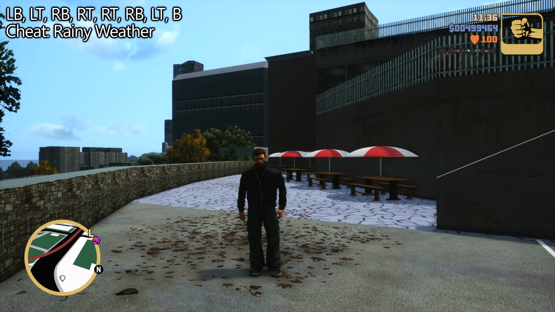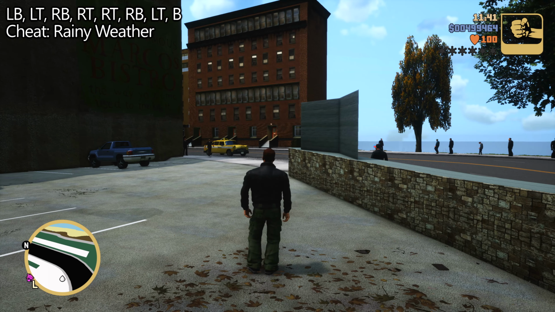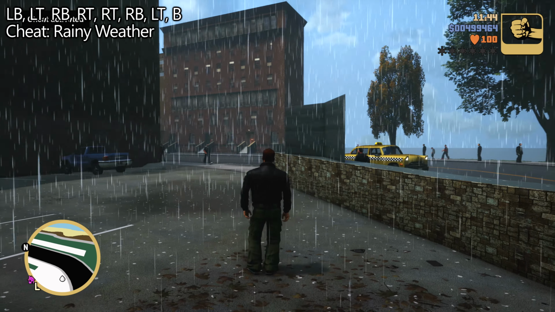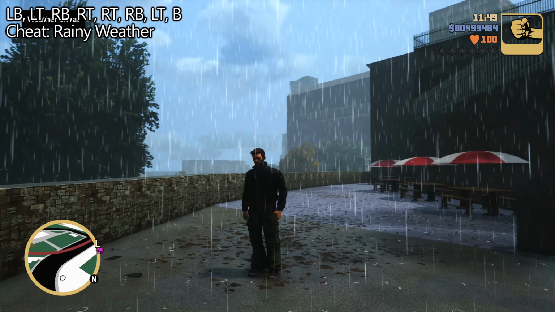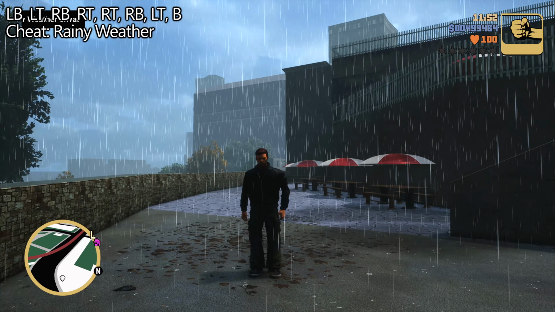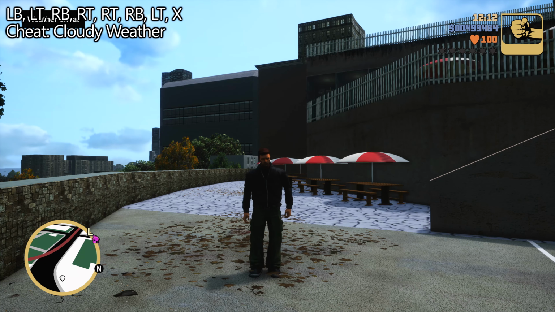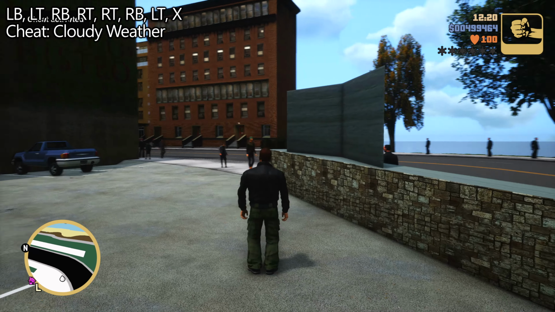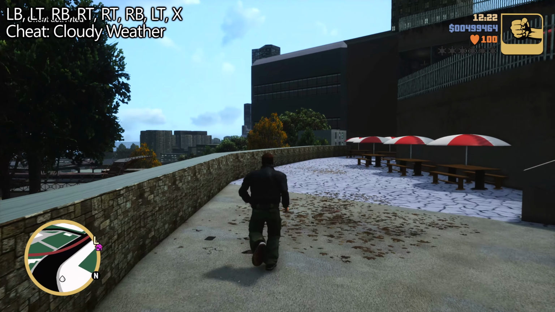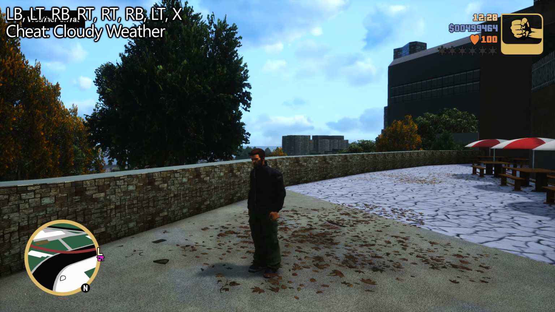Now this next one might be a little bit controversial because I think a lot of people really dislike how the rain looks in GTA 3, but if you want to make it permanently rainy, input the rainy weather cheat. Last but certainly not least, we have the cloudy weather cheat, which is a little bit more subtle as well. Sometimes I think you also have to wait for the weather to roll in and really change the gameplay. But those are all 20 cheats available in GTA 3.